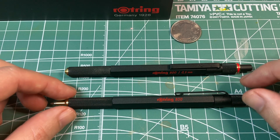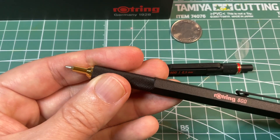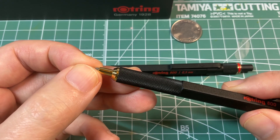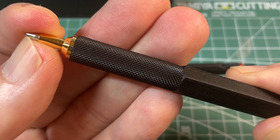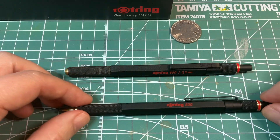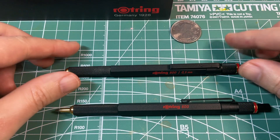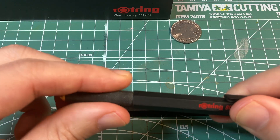Because of the twisting mechanism, there's a just barely noticeable amount of play between the barrel and the extended writing points. Let me show you the ever-so-slight wobble — you can just barely see there's a tiny bit of play. It doesn't really bother me for note taking, but if you do precision work, this might be more of an issue.